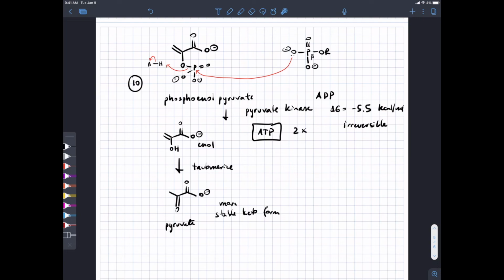Okay, so pay attention to the overall logic. These last 5 steps were about recouping our investment of ATP, oxidizing to a carboxylic acid, getting functional groups in the right place, ratcheting up the tension so that we get a high energy molecule, phosphoenol pyruvate, that is actually so reactive it easily phosphorylates ADP to give you ATP regenerated. All right, questions so far?